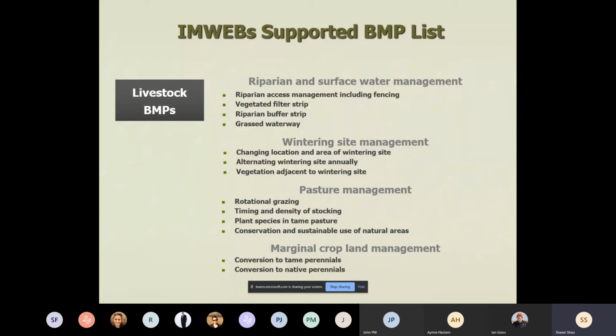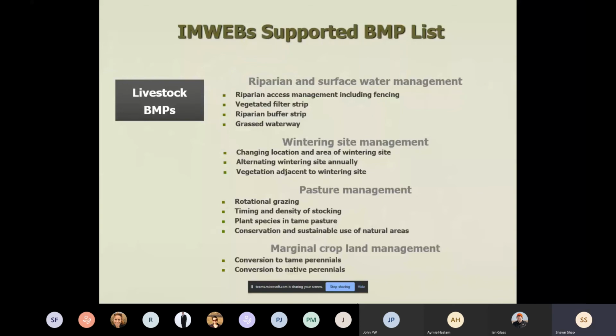Watering site management is about livestock, and we can also capture pasture management, like rotational grazing and timing, stocking density, and marginal crop management. In short, this is a modeling system able to capture landscape management, specifically on agriculture, of course with wetlands, natural infrastructure, buffers and other systems.